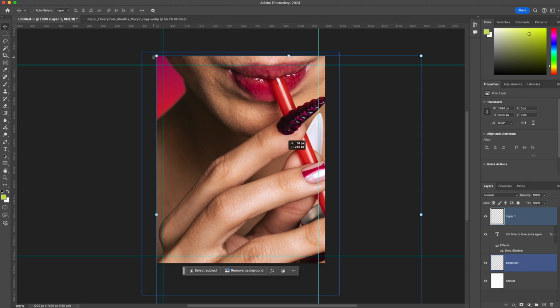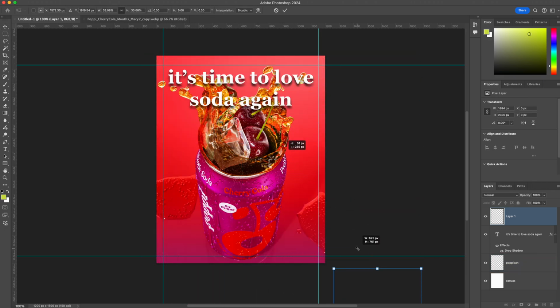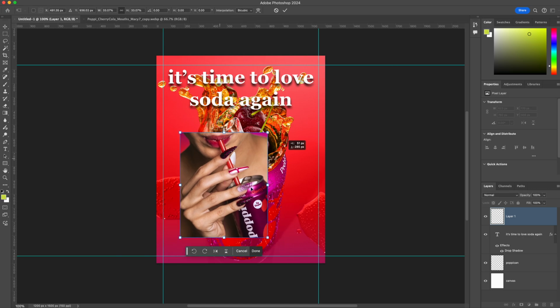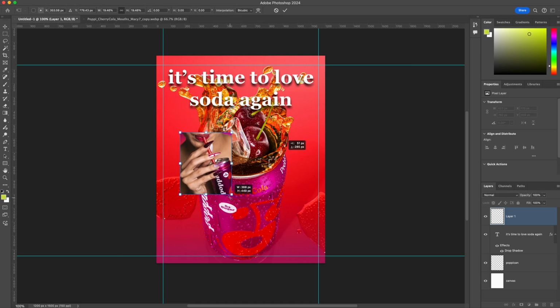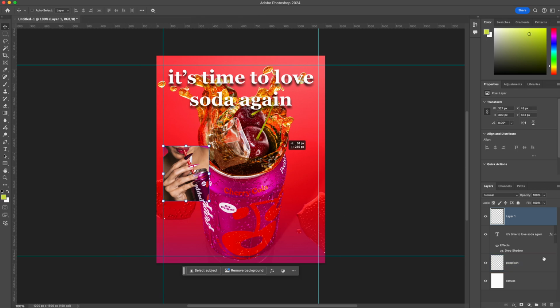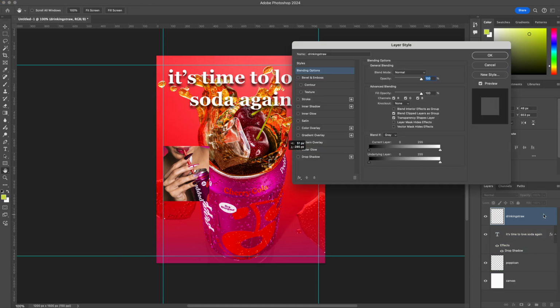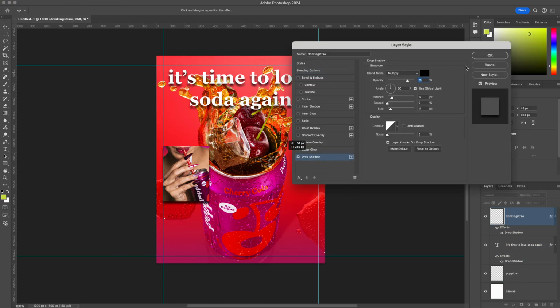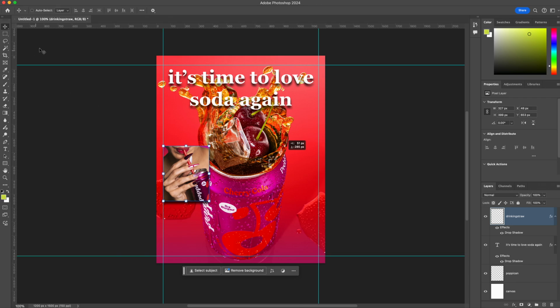I'm going to switch to my move tool and shrink this down so I can fit at least 2 images. Remember, I'm going to use my smart safety guide here, so I'm going to snap that image in. I'm going to hit return. I can close that one. I do want to make sure I name this, so drinking straw image over on the right hand side. We could also add a shadow to this if we wanted to, so it would feel similar to the headline.